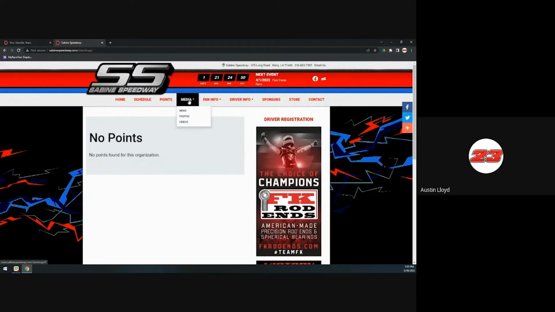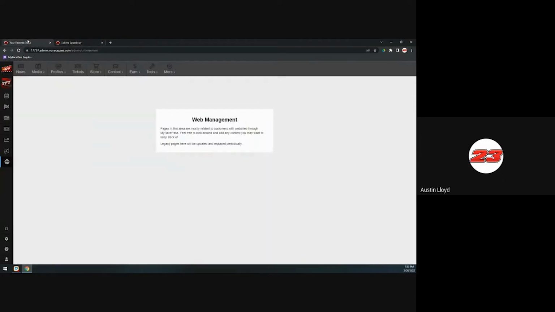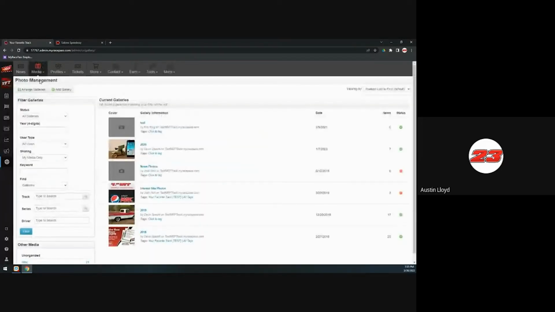So for media, photos or videos, and they've actually got news underneath this as well. We'll get to news in just a second. But I'll start with the photos and videos. So on the back end in web management, as you click on the globe at the bottom of the screen, the tabs list is a little bit different. It shows up at the top of the screen, but media is one of the tabs up here. So I'm going to click on photos, and we'll go through the various options for photos here on the website.